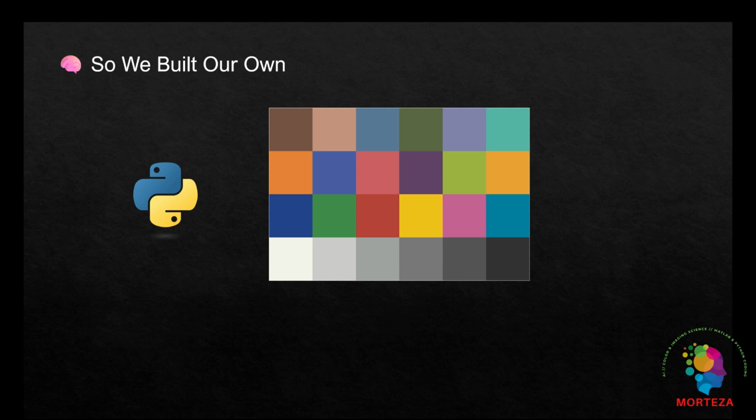We wrote a Python-based digital colorimeter that shows you the RGB values under your mouse, lets you choose the sample area size, gives you both the raw RGB from your screen and a calibrated sRGB value based on a real MacBeth color checker chart, even shows a live color preview so you can see what color you're actually reading, and yes, it even shows a hex value in case you're copying it into design or code. We also built a transparent ruler box overlay that follows your mouse and visually shows the sampling area, just like a proper tool should. Let's go to Python and show you guys how it works.